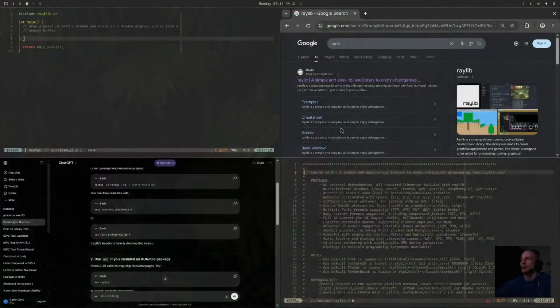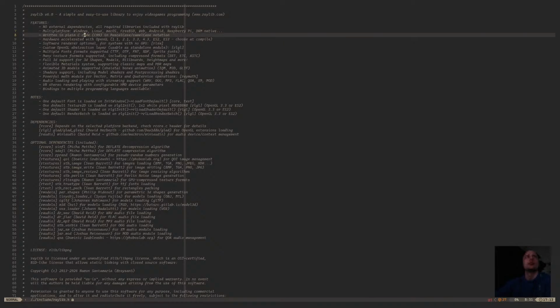Okay, well, we'll cross that bridge when we come to it, but it is nice that it's supported by raylib.